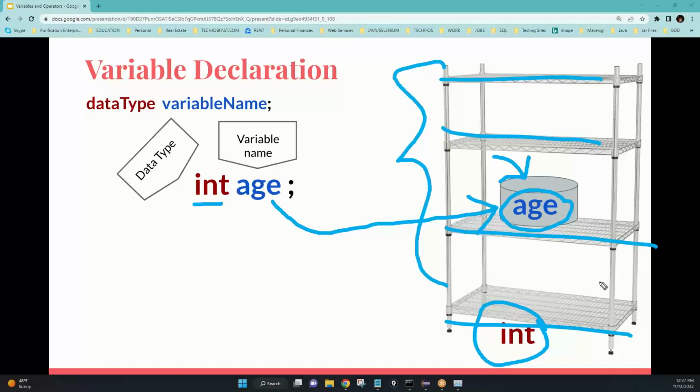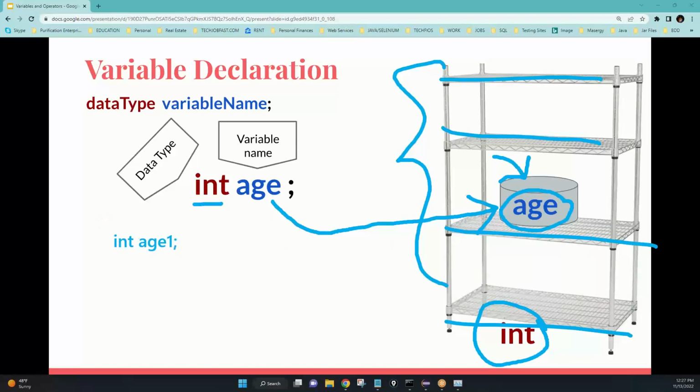Yeah, so if I put like, say, age 1, age 2, age 3 for different shelves, will Java accept this format? Absolutely. So you could write it like this. You could say int age 1. Guess what?